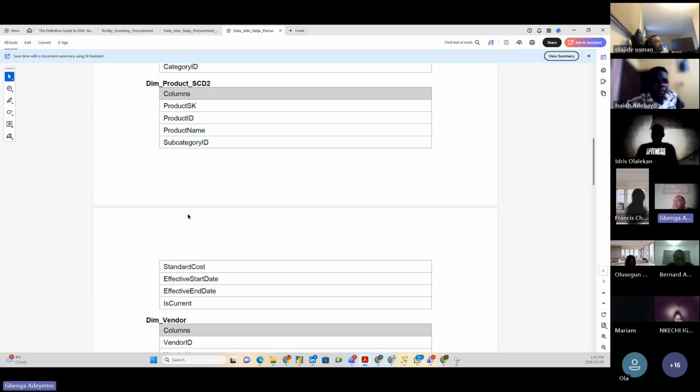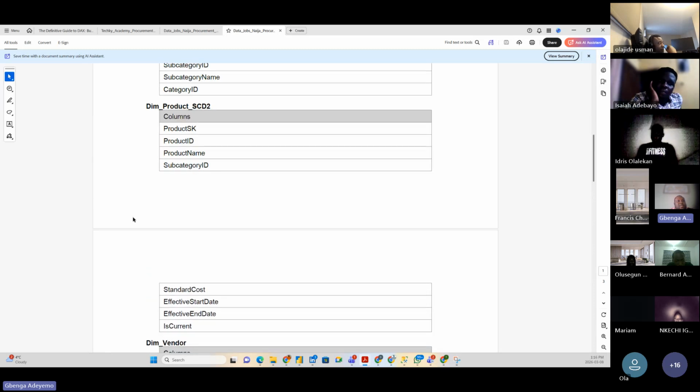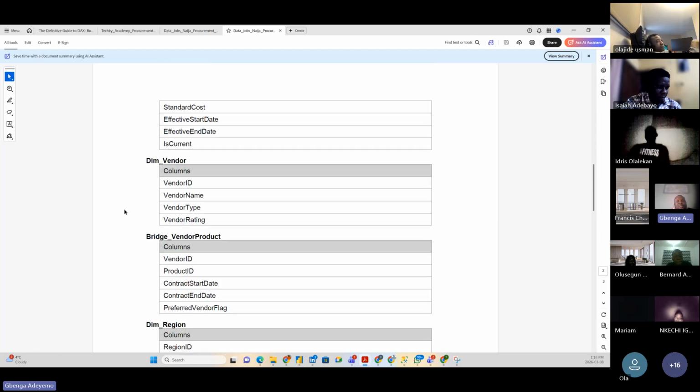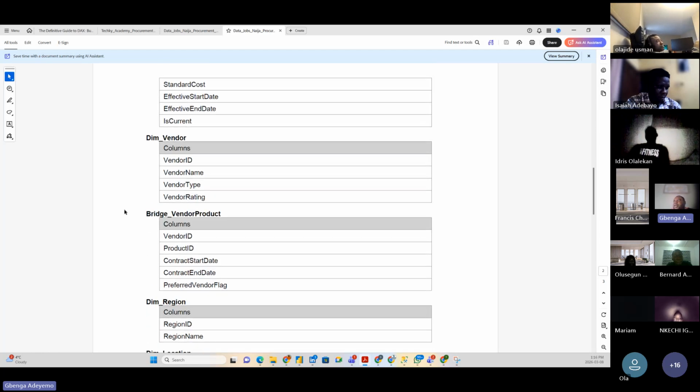This is an assumption that this is the data warehouse you are dealing with. This is the kind of data that the data engineer has provisioned for you to use for these reports, or this is what is available, I mean, what is obtainable. After you gather the requirements, this is the table that you are dealing with. Now, we have another table called vendor that lists all the vendors, your unique list of all vendors. We have the vendor type, the vendor name, the vendor rating, and so on.